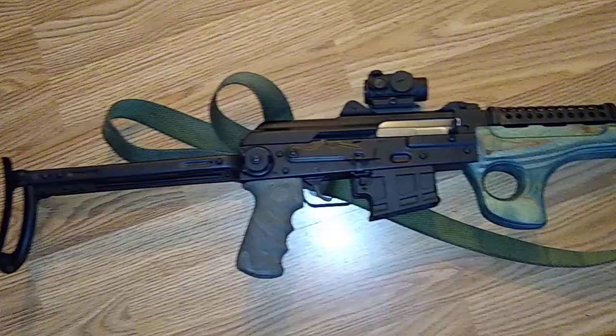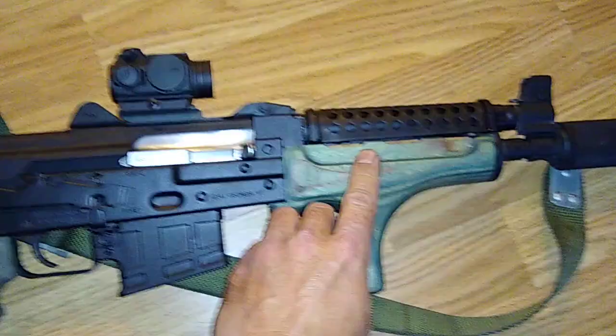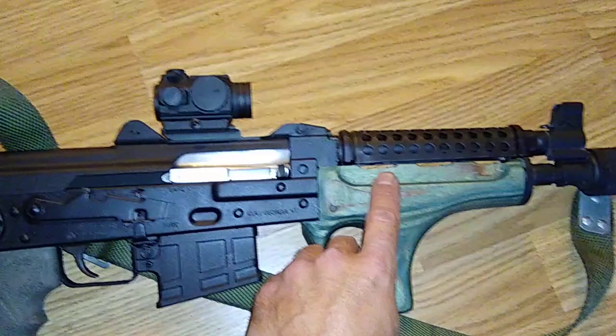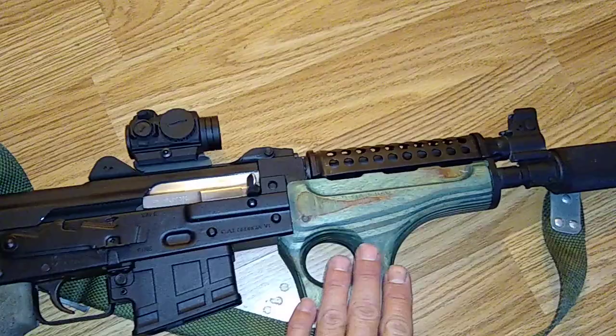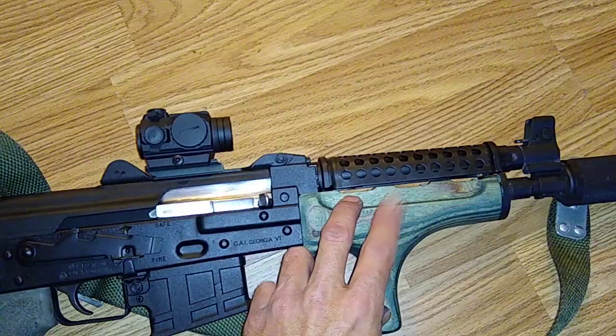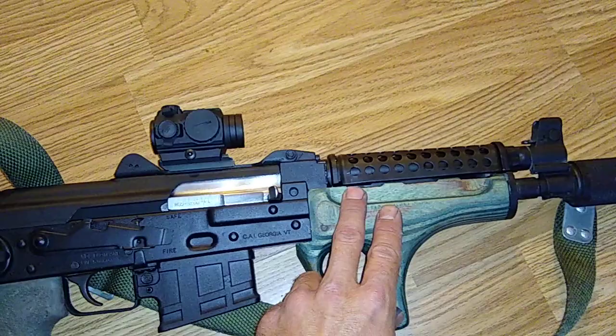Just a quick update. Iron wood designs — highly recommend them. Good people. I actually talked to them; I was just double checking to make sure they were open. You can get pretty much wood stocks for your AKs, even your ARs, bolt actions — pretty much anything. Some stuff's in stock, ready to go, already made. Different colors and already clear coated. This was raw, unfinished. And if you order something they have to custom make that they don't have on hand already, it takes up to three weeks.